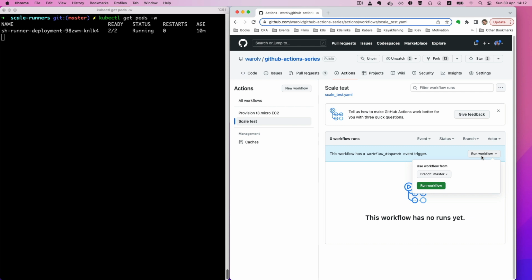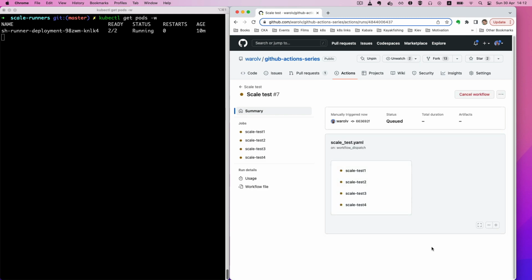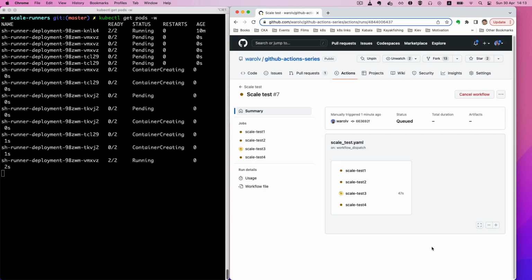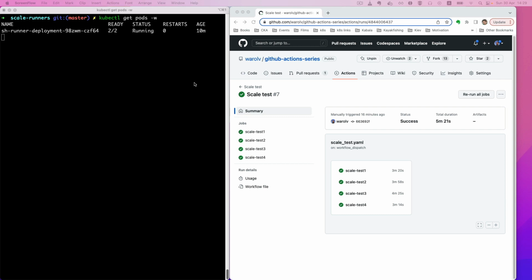Let's jump to the demo and check that everything is running as we expect. We got finally to the demo part, yay. As you see, we have one runner currently. That's because we set one minimal replica. But what I'm actually expecting, the moment I trigger the workflow, is for the HRA to scale runners from 1 to 4 runners. That's because we triggered the scale test workflow, which runs 4 jobs simultaneously. Okay, so I paused the video for 10 minutes, I think, to show you the final result. The final result is one runner, meaning the HPA scaled down the number of runners because the workflow is finished. No need for runners anymore.